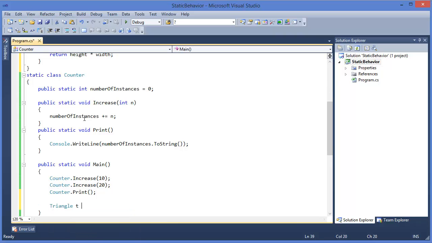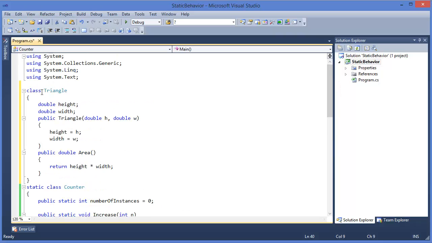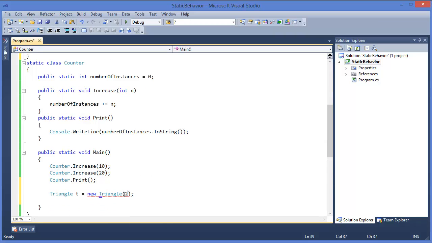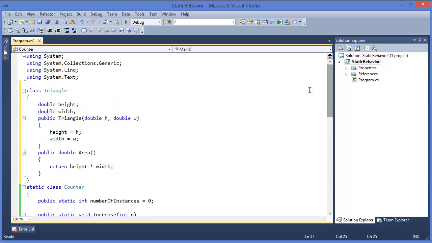If you declare this class, you must use the new operator. I mean, you must initialize this class, because this is not a static class. So now it's okay, because this class is not a static class.